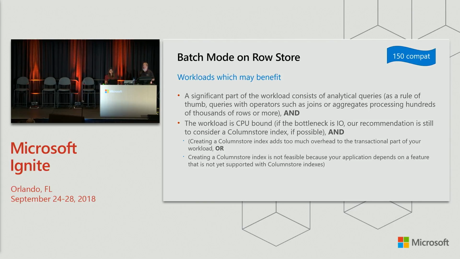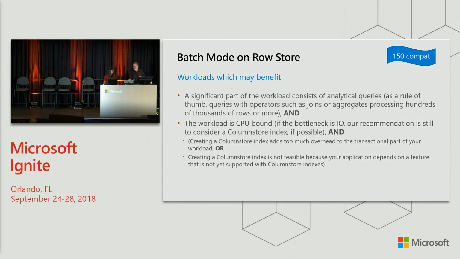What might benefit from this? If a significant part of the workload is analytic queries, queries with operators such as joins and aggregates processing hundreds of thousands of rows and more, and the workload is CPU bound. If you're completely I/O bound, then what we do with the CPU isn't going to change anything.